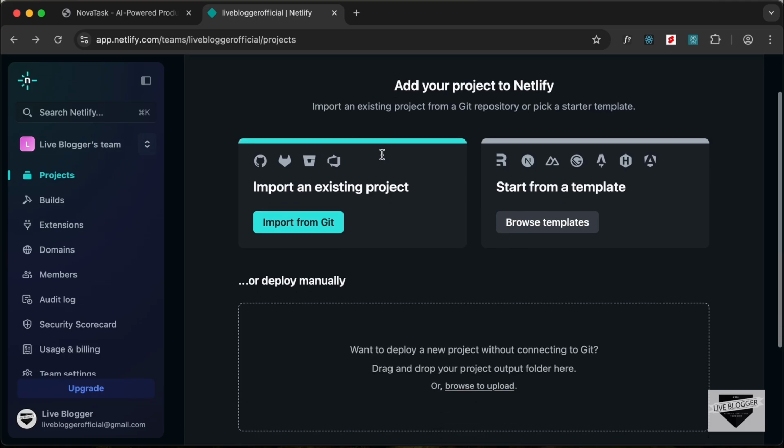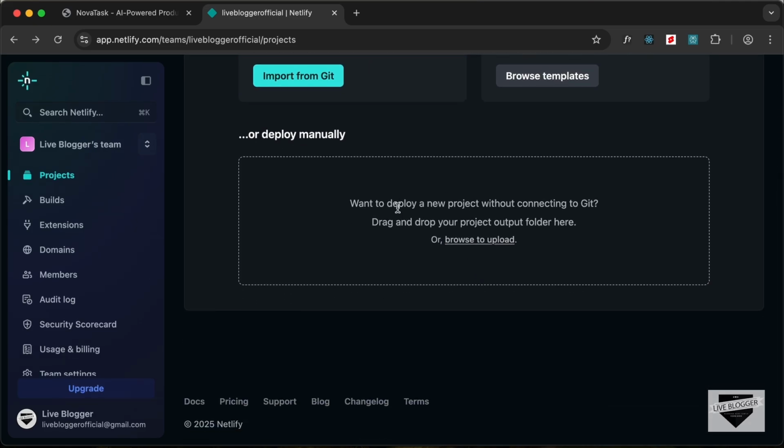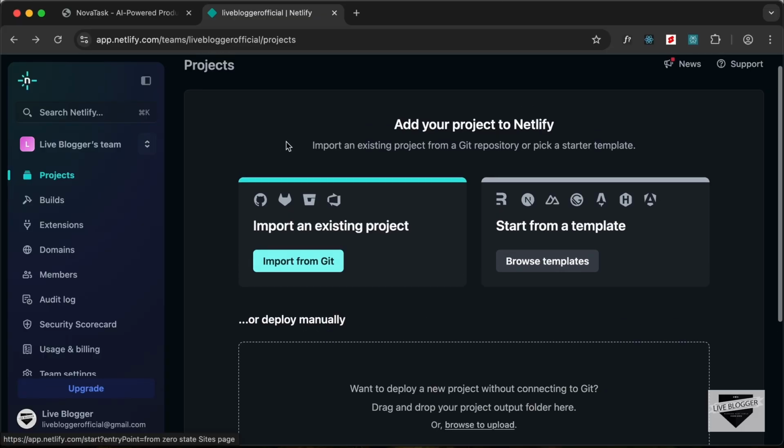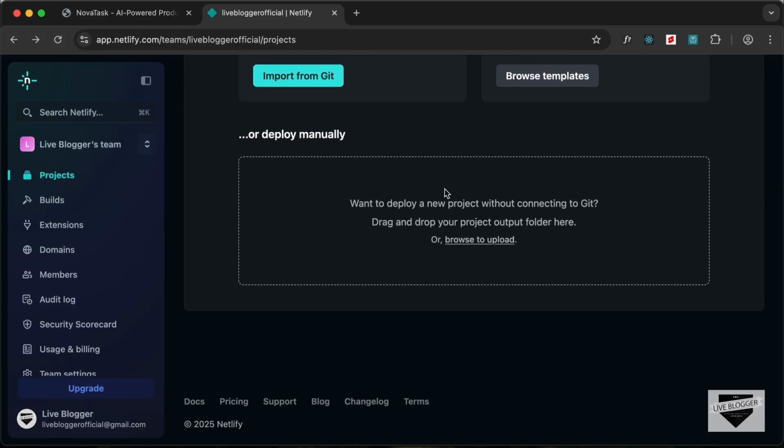So what you can do is you can add your website files directly over here by dragging and dropping it into this area right here. If you already created a GitHub repository of your project, you can just go ahead and click on import from Git, and then you can select the repository and proceed, and it will host that website directly from GitHub. But for now, let's go ahead and directly add our files over here.